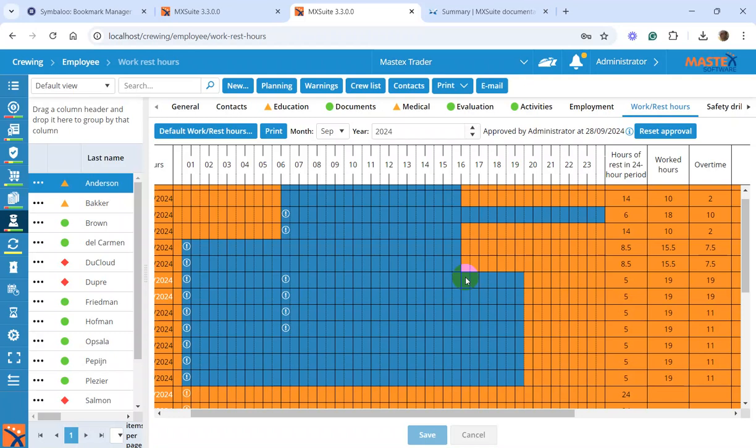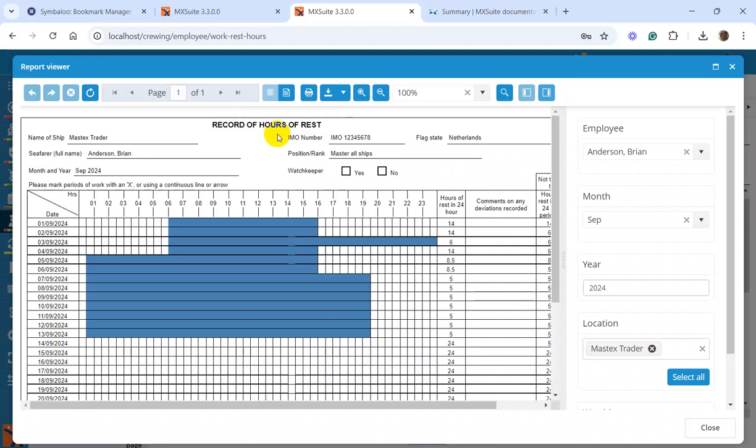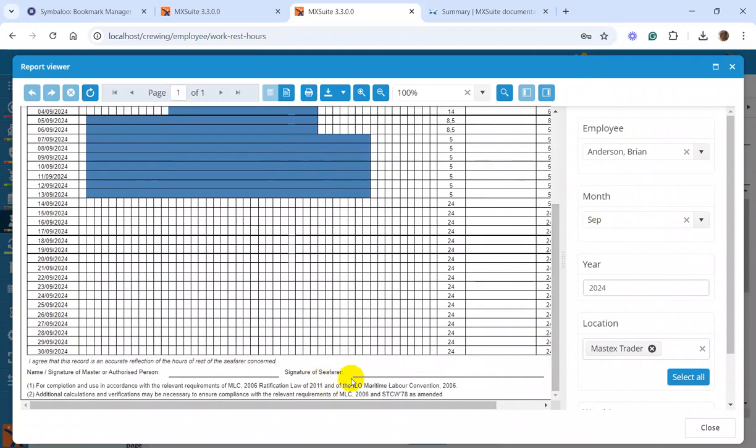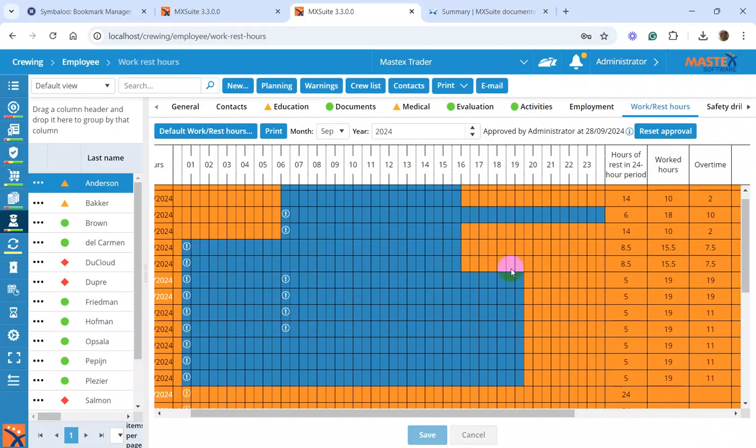I think rest hours ought to be signed both by master and crew. Okay, let me take the approve as master signature. What about the crew signature? If you need the crew signature, you should print it, and then sign it anywhere. So, what I will send, he's going to send this one, then later we'll send the signed one, if you really need the signed one. Then you should print it.